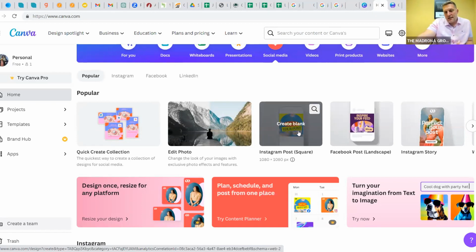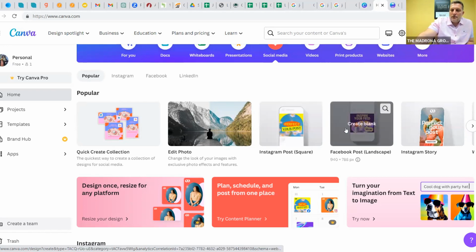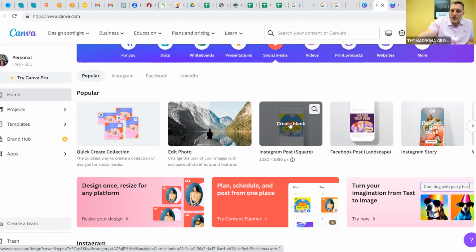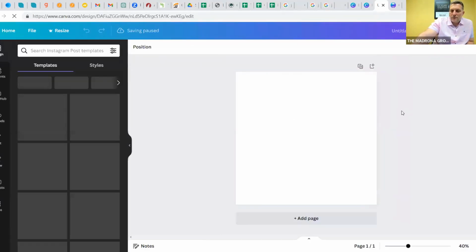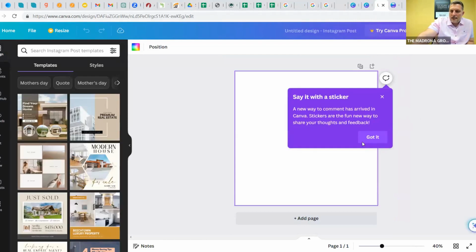Me personally, I always create my social media posts as an Instagram post. I want it optimized for Instagram, and then Facebook can adjust to the square, but you could do separate posts for everything if you want. But I typically would start here, a nice, easy Instagram post. So I'm going to go ahead and create that. I'm going to click it. Okay, there it is.